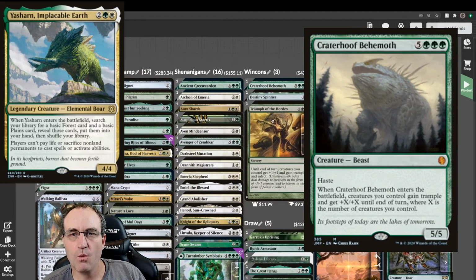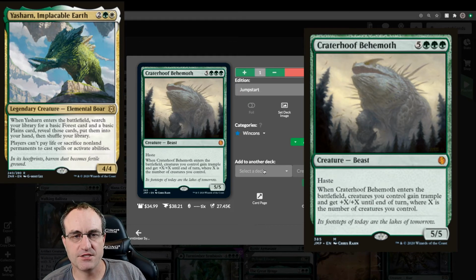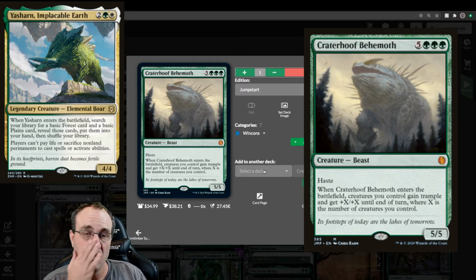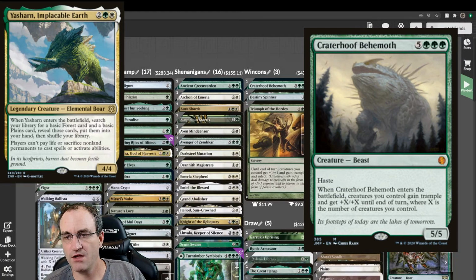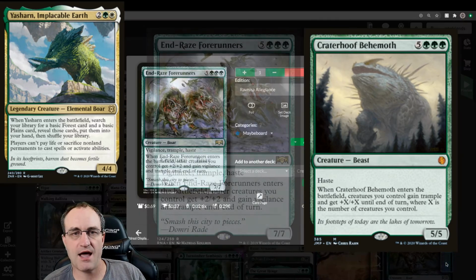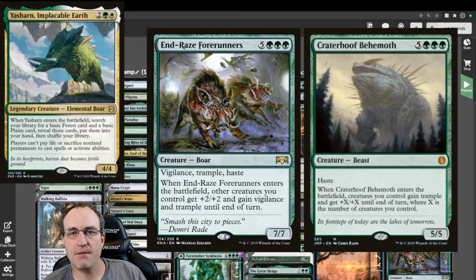Now we've got win cons, but also shenanigans. All right, win cons. Craterhoof Behemoth. Haste. When Craterhoof Behemoth enters the battlefield, creatures you control gain trample and get +X/+X until end of turn, where X is the number of creatures you control. So basically, in summary, this is a game ender. This is going to swing for some serious stuff. It's worth noting that you can absolutely replace this with a lesser card that still does a lot of the same kind of stuff. It's a 5-mana green 7/7 with vigilance, trample, and haste. When Razorfield Ripper... er, when it enters the battlefield, other creatures you control get +2/+2 and gain vigilance and trample until end of turn. So it's just kind of like a baby little Craterhoof.